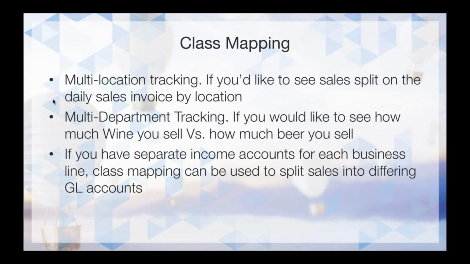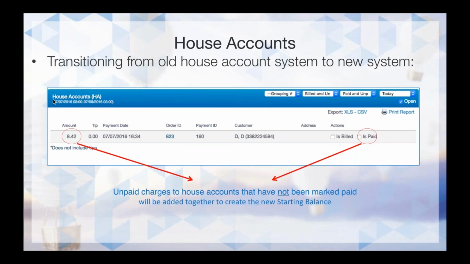That's done, again, through the item list. By changing the income account on the specific items that we create, we can pay into those accounts every single time automatically. So once you do the initial setup and you make these decisions, you can expect that then your integration would sync into those accounts daily.